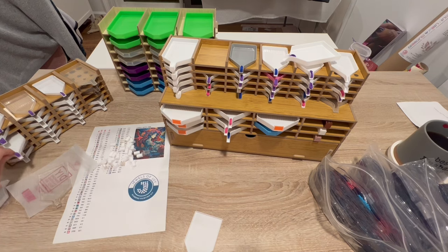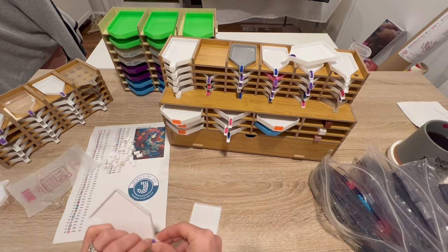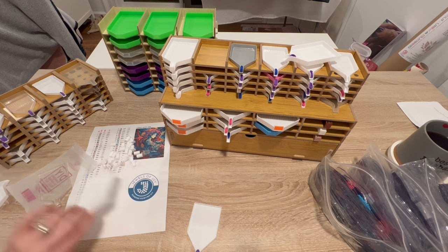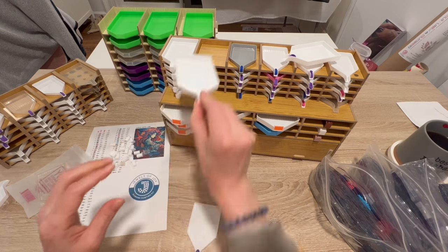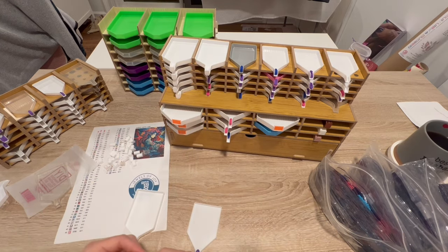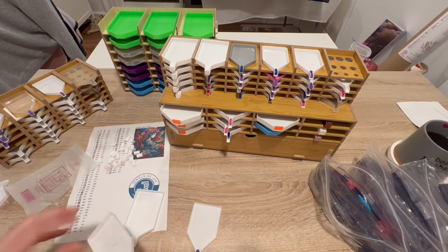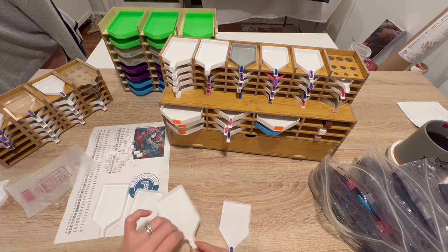So what I did before was I got the comfort squishies for your diamond painting pens, and I cut off pieces of them to make stoppers for the trays. But if I have these larger trays with stoppers, I'm just going to use these. Makes sense, right?